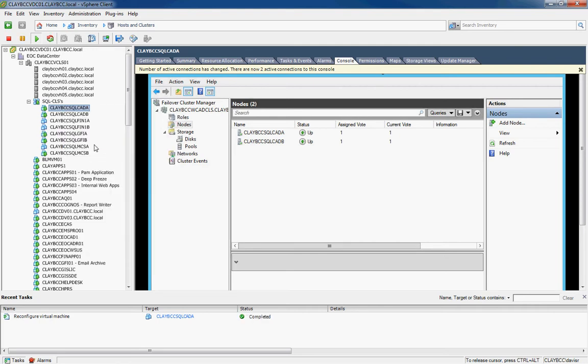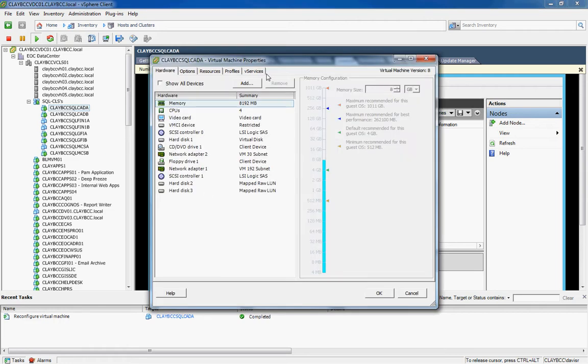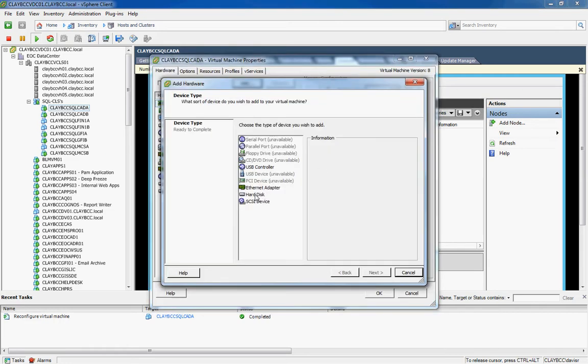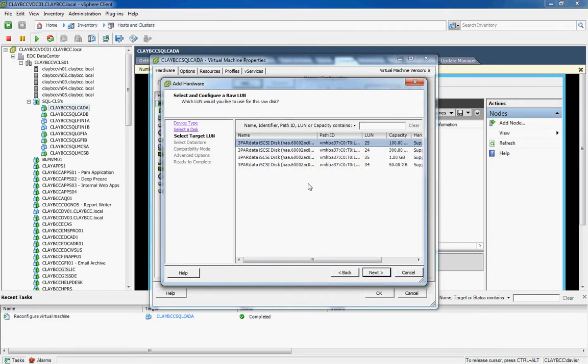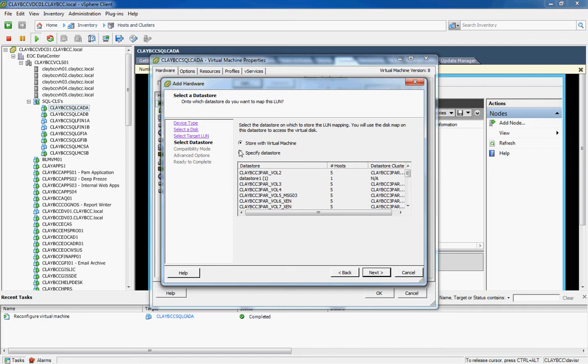Let's go ahead and add our log drive while we're here. Add hard drive. We want to use raw disk mapping as well because it's the first one. Our log drive is a 50 gig one. So next, store this with the RDM.